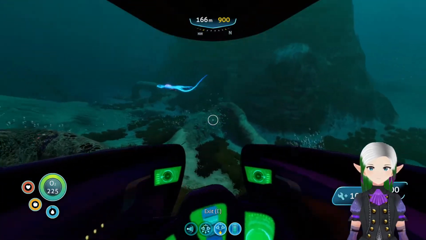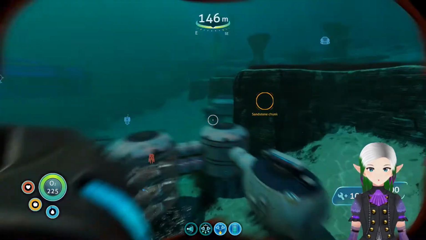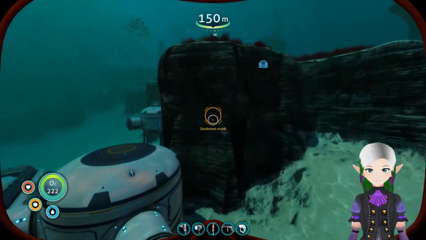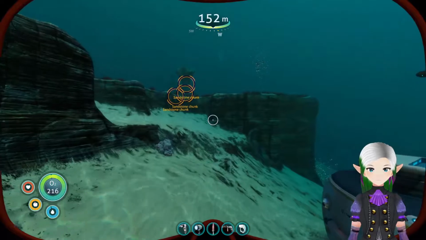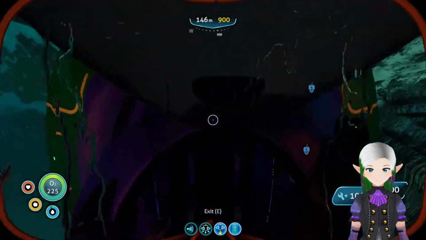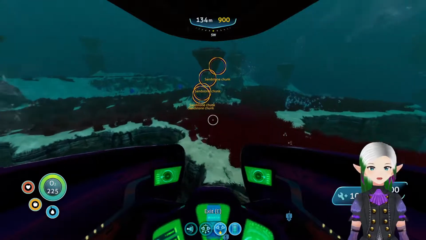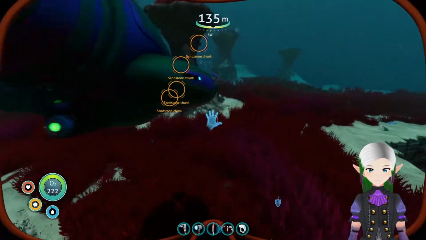Okay. Did we get anything? Some right there, yes. And some, oh, right there. Okay. Sorry. Okay. Sandstone chunk. Lead, of course, because, of course, we always get the thing we don't want. I think when I wanted silver, I got tons and tons of diamonds.